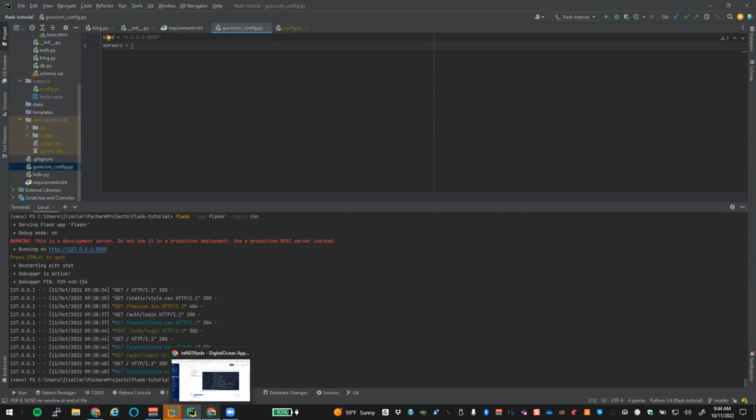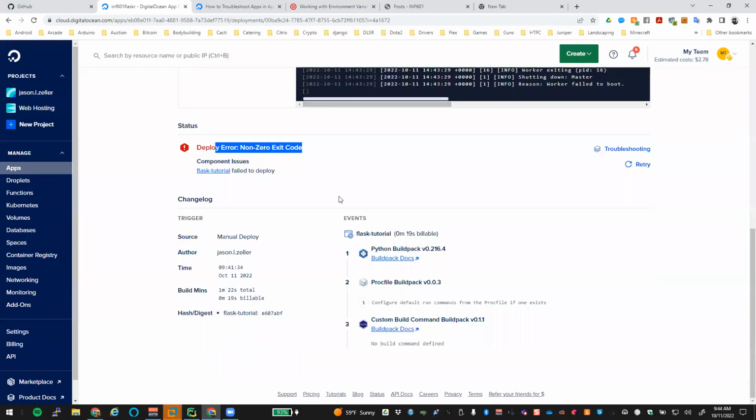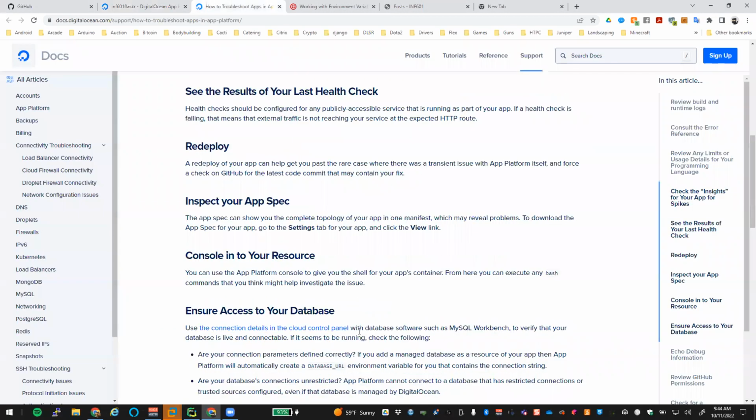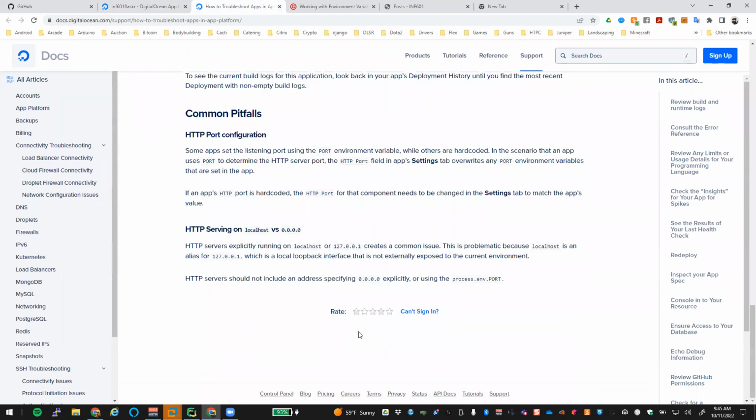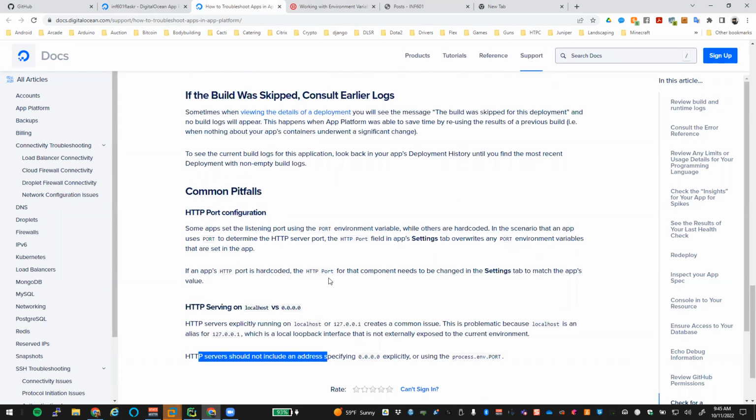Even more, that would be in our run command. I would say their tutorial has changed.